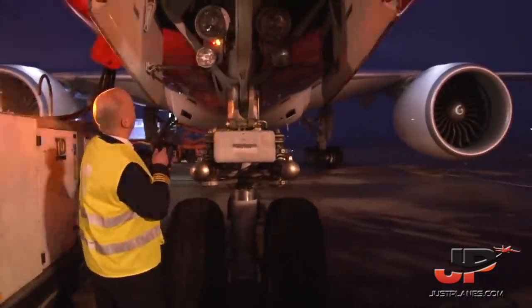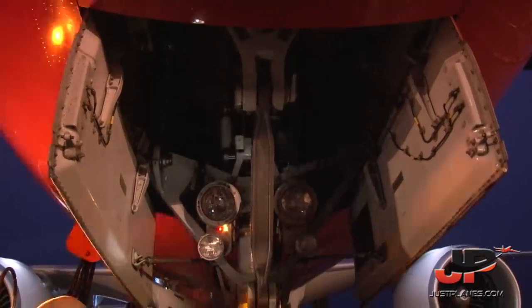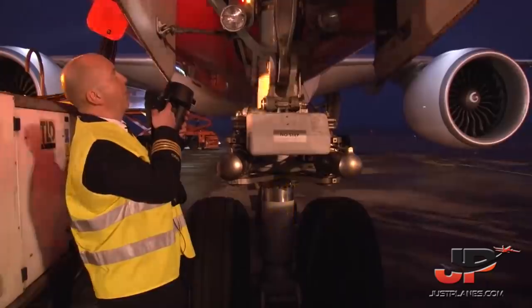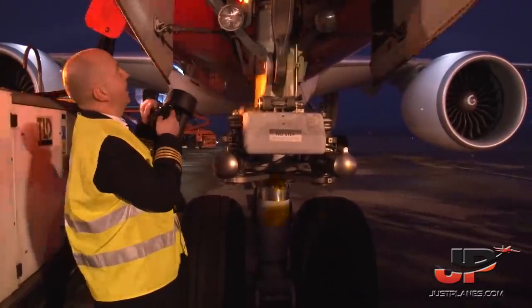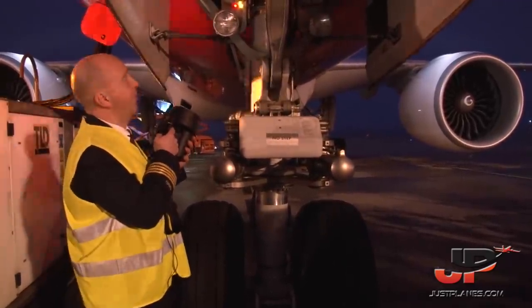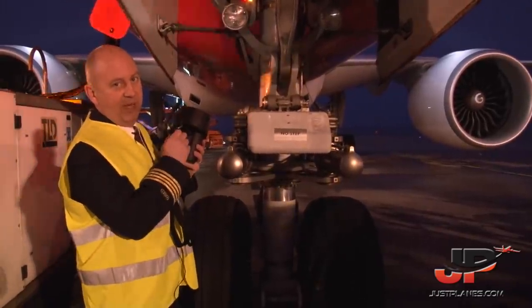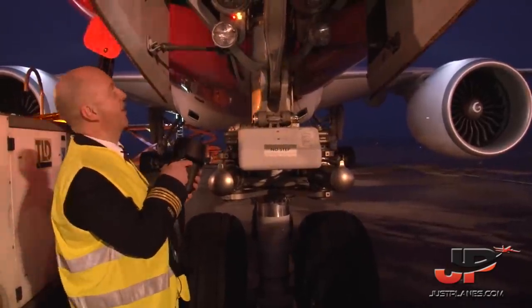Look at the inside of the nose gear bay. We check also here the strut. We check that there are no gear pins in there. Sometimes when they tow the aircraft, there will be gear pins stuck inside, so the gear does not collapse when somebody's in the cockpit riding along, maybe pulling a gear handle, for instance. But when we need to fly, these gear pins need to be removed, because otherwise the gear won't come up, and that wouldn't be very nice.